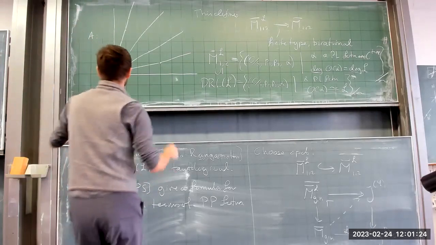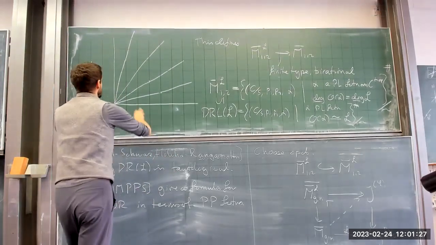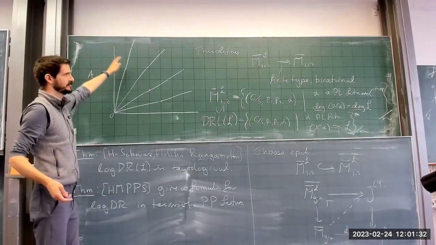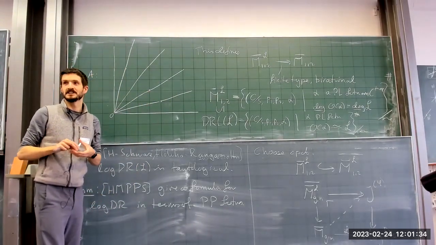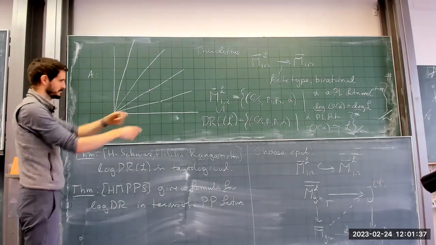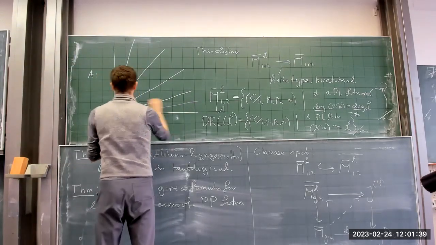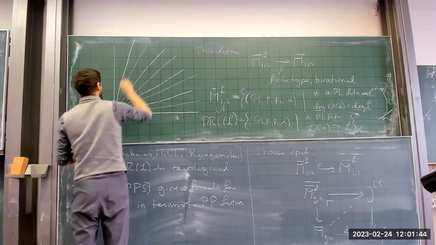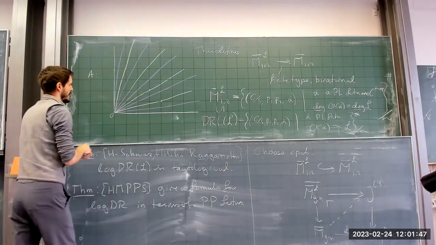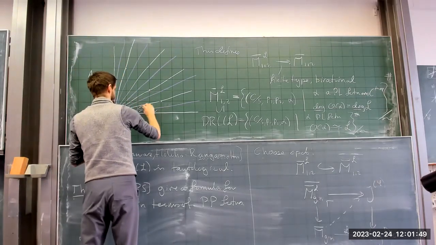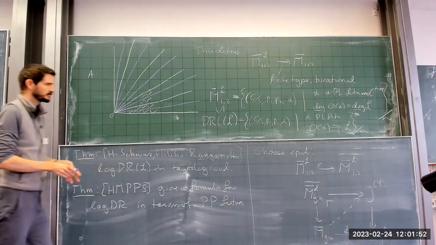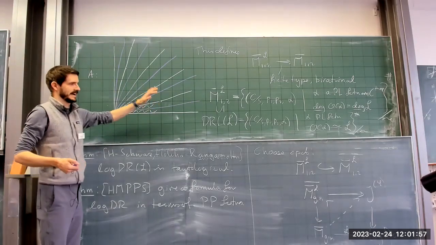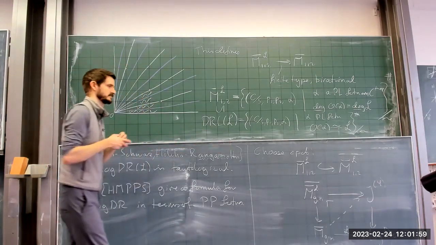And so the very last thing that I want to do in my minus one minute is to draw the rays of this subdivision. So in this case, you can probably all guess a way to fill in this subdivision, I imagine. But it's not what comes out of this machine. It's kind of annoying. So what comes out of the machine is this. It divides each of these cones in half again, and then it fills in all of the rest. So this to me is frustrating. There's an obvious way to fill in the fan, and our machine does something unnecessarily complicated, it feels like.